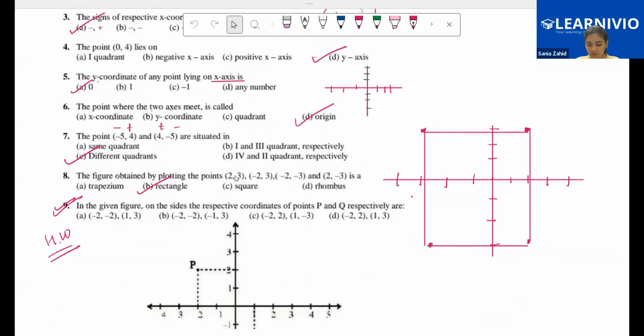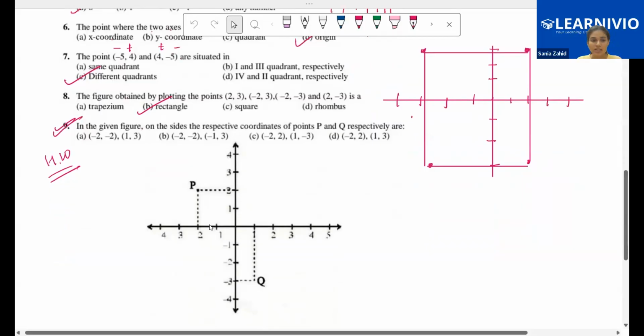Hafsa did not do it. Why, Hafsa? I forgot about it because I have exams tomorrow and on Monday. Because your exams are going on. Okay, no problem. And what about Abdullah? Ma'am, I didn't see the homework. See, children, after every class, you have to go to the assignment portal and download your assignment and submit it back over there, because we have to discuss those assignments in the next class. So I gave you question number 9 as your assignment.